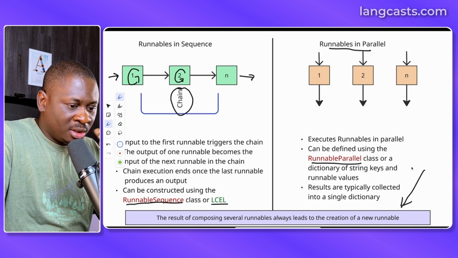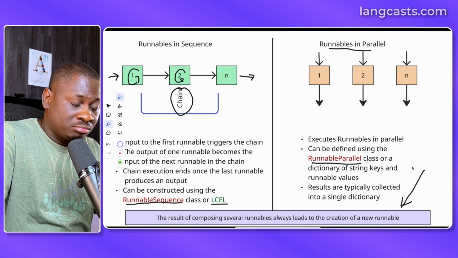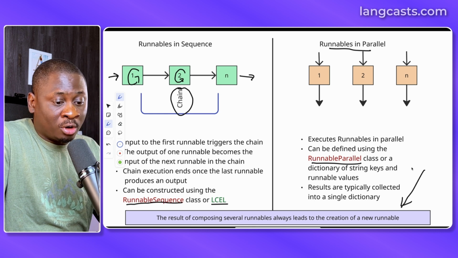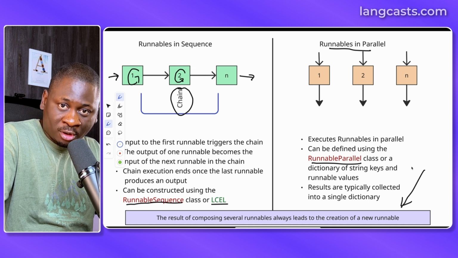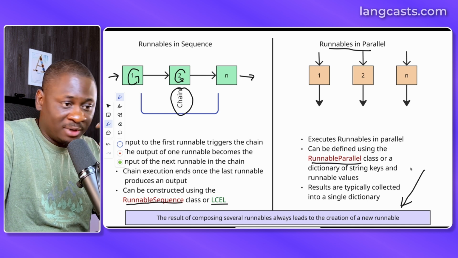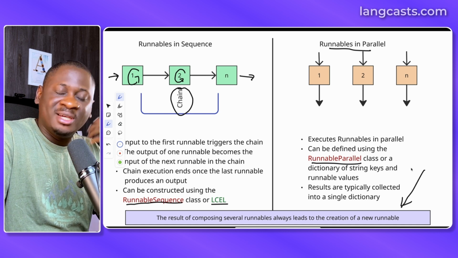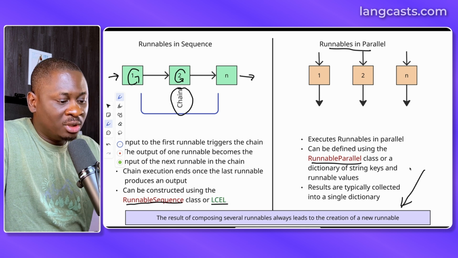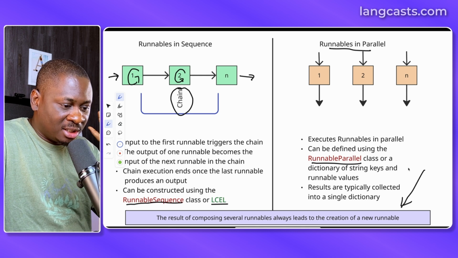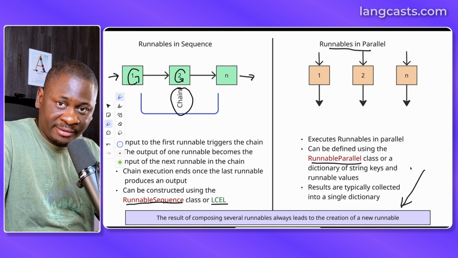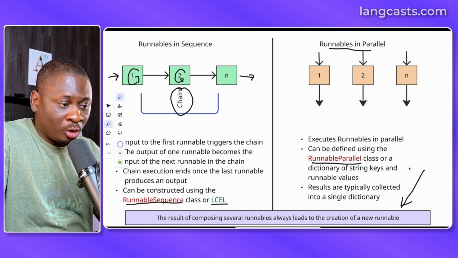If you compose runnables in parallel, same thing. If you compose runnables in a hybrid setup where you have some parallelism and some sequence in there, it still leads to a runnable. So the result of composing runnables leads to a new runnable, and the same interface applies. You can invoke, you can batch, and you can also stream.